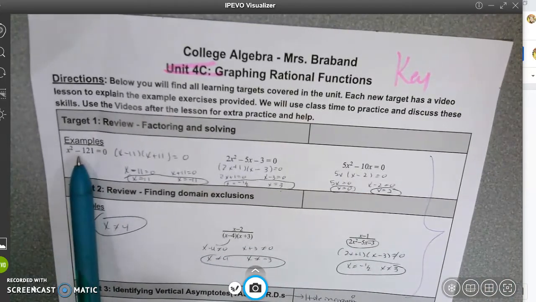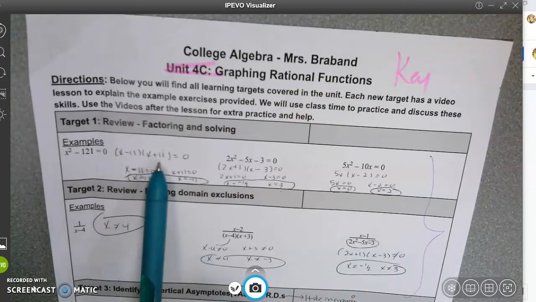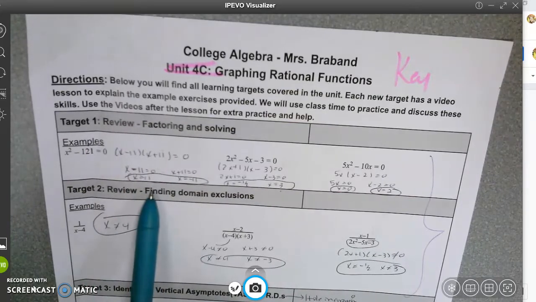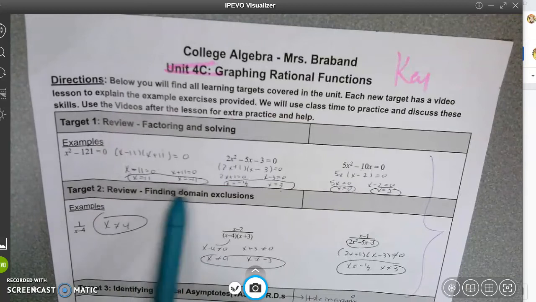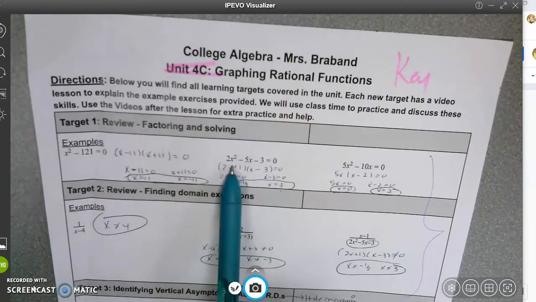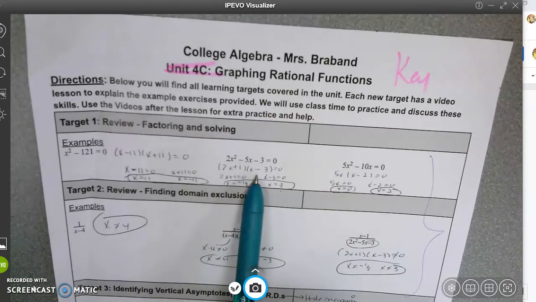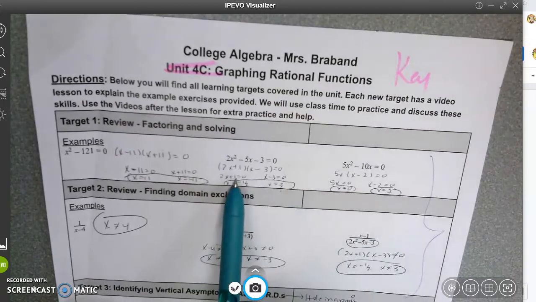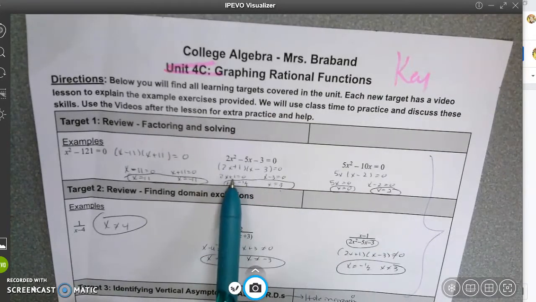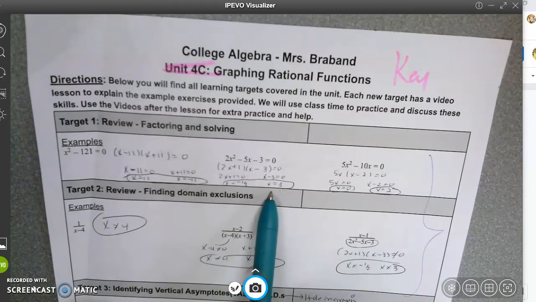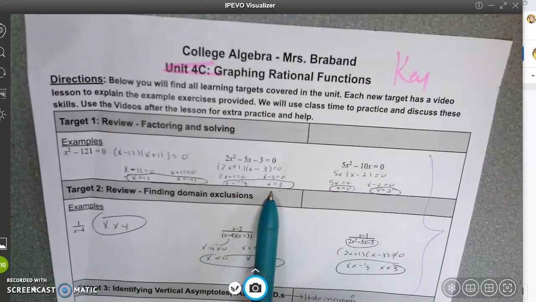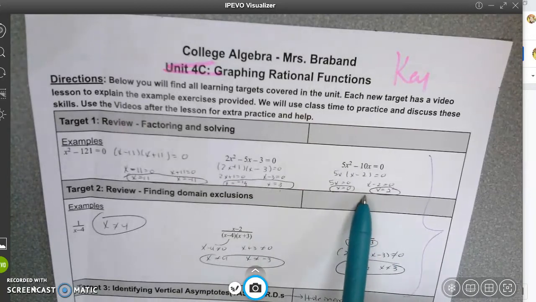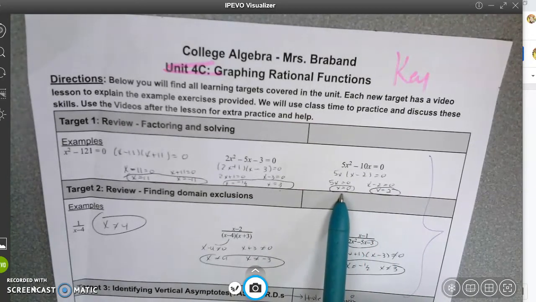Just really fast. Remember, this is a difference of two squares. So x plus 11, x minus 11, set equal to 0, and you get each answer is positive and negative 11. Some of you are still working on how to factor these, but you're getting much better. So you can see how I did 2x plus 1, x minus 3, set equal to 0. Solve for x by moving the 1 with subtraction, dividing by 2, so you get negative 1/2. On the other one, solve by moving x minus 3 equals 0 by adding 3, and you get 3. So I think you get the idea. This one remembers a GCF, so don't forget your 0.